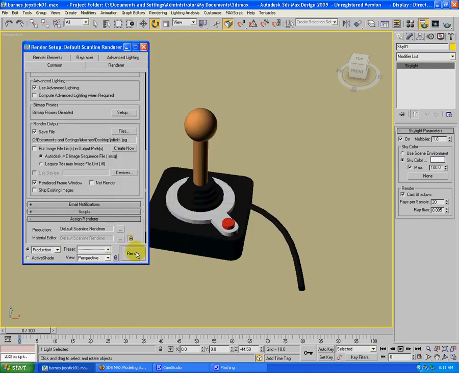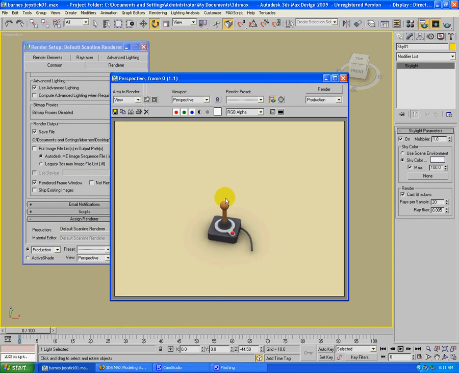So it's ready to save over top of that file that I had already there. Let's watch this render now. I'll say yes, go over top of it. This was something that I rendered previously. Now it will write over top of this. Now in this rendering, the blacks weren't quite the blacks that I wanted, and the joystick component, the whole thing, we were too far away from it, so we're choosing a better angle.